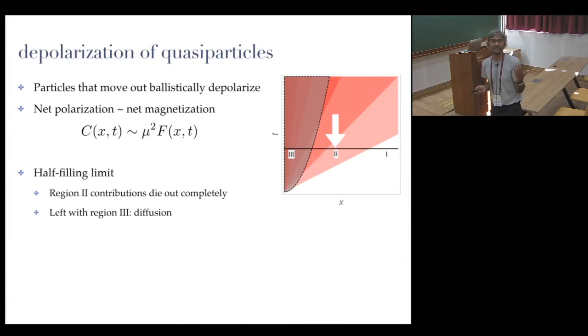So the effective magnetization it carries, because it's almost completely screened, is just of order mu. And precisely at half filling, there is no effective magnetization, and what happens then is that these contributions, which go as mu squared, die out completely, and all you're left with is this broad central feature that was due to the Brownian diffusion of the heavy quasiparticles. Okay, that's a story. You can make it slightly sharper with generalized hydrodynamics.